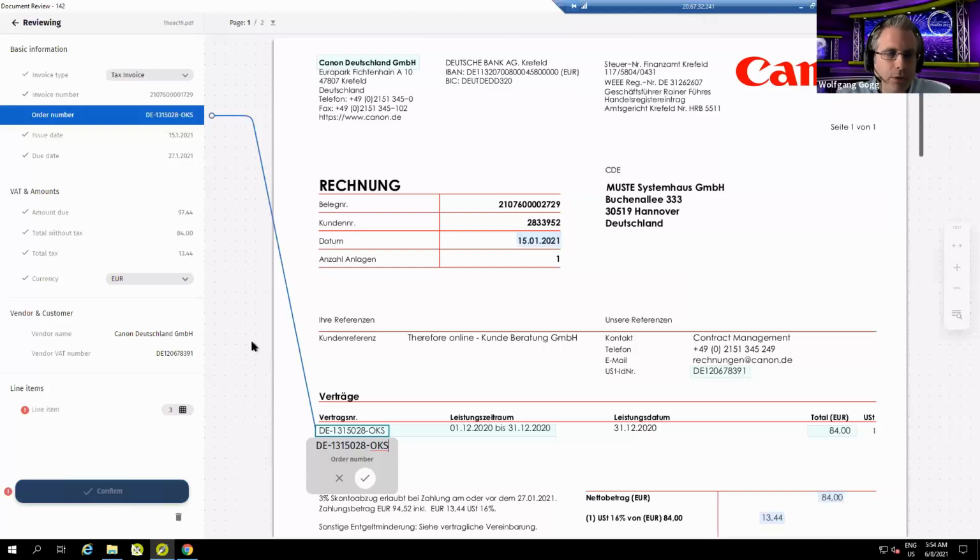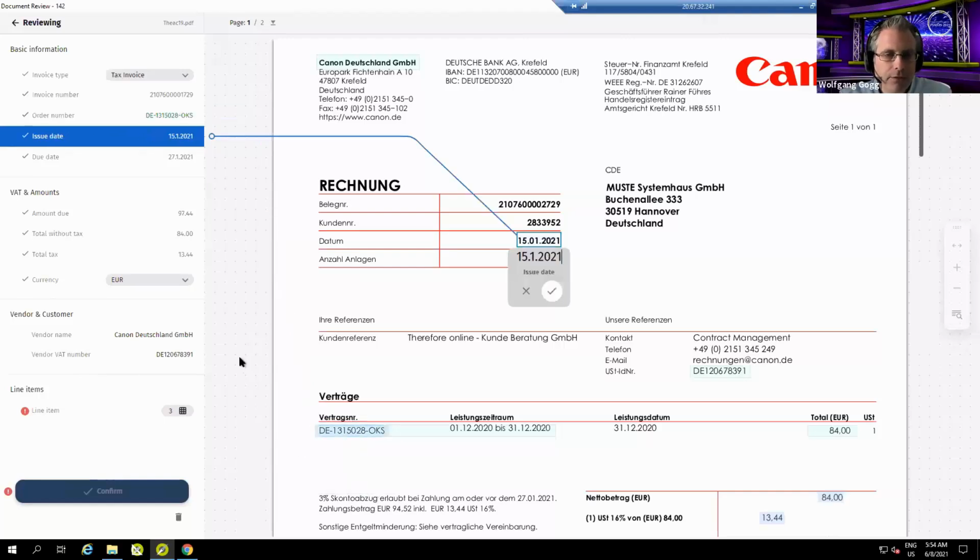And last but not least, we're going to get to one invoice where I can show you a little bit about the correction interface. So if the system does something wrong, it's pretty easy and very simple to correct stuff. Let's quickly check what the system is unsure about. The order number is read from here, and that's actually correct. The system was not sure about it, but we can confirm, yeah, that's fine.